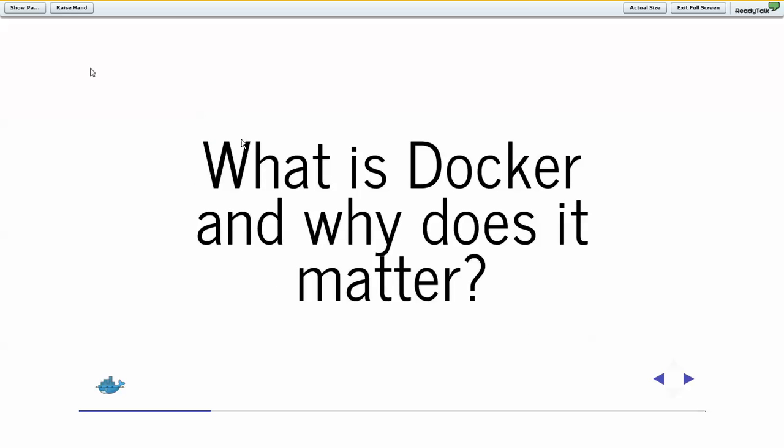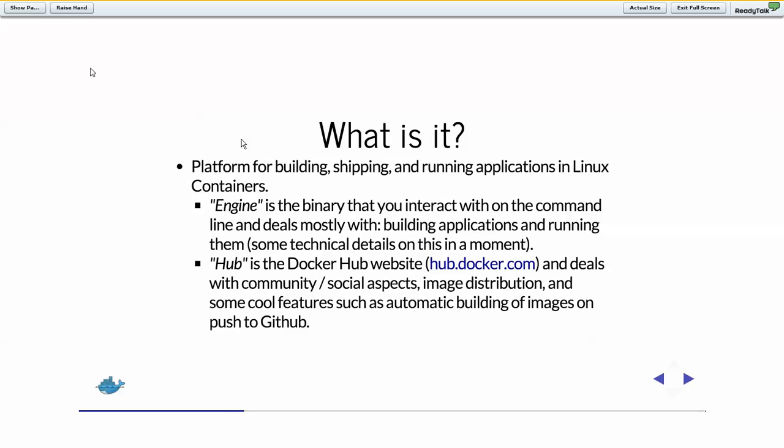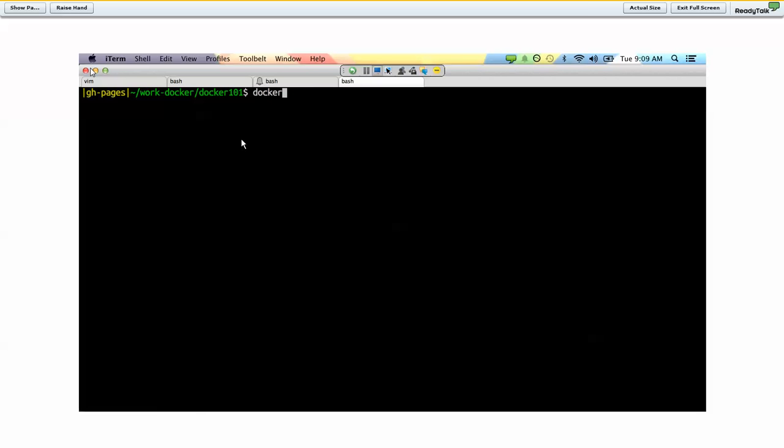So what is Docker and why does it matter, right? Docker is a company, but it is also a platform for building, shipping, and running applications in Linux containers. The Docker engine, which I described a little bit already, is the binary that you interact with on the command line, Docker, right?